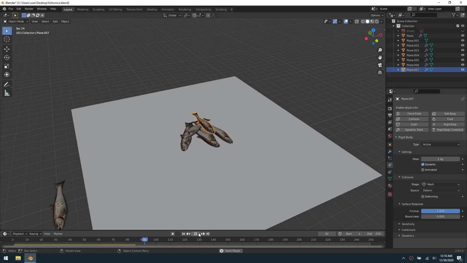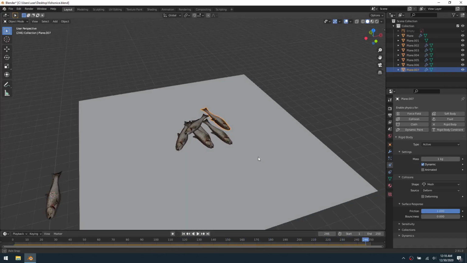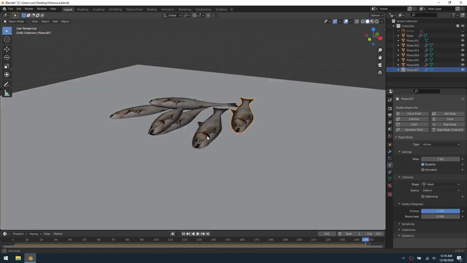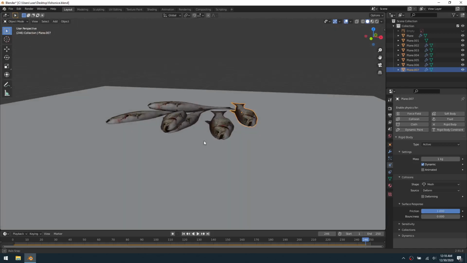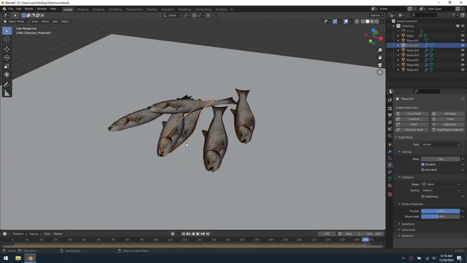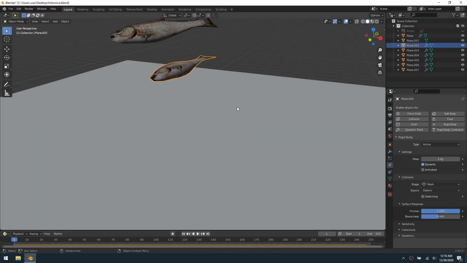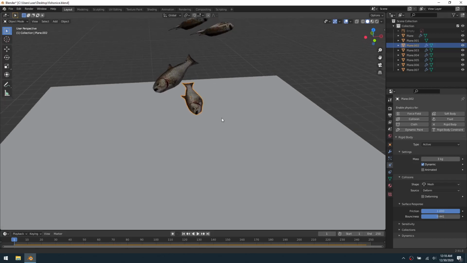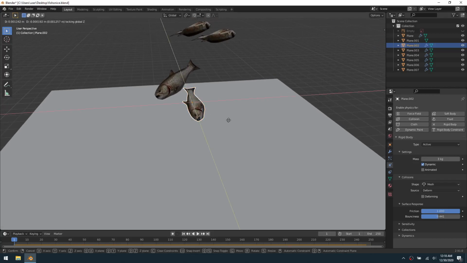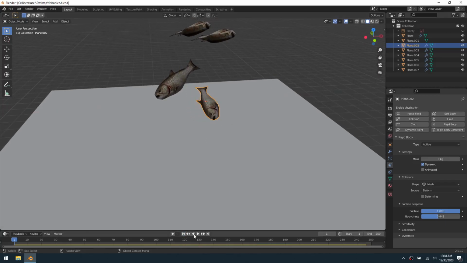All right. Let the animation kind of just run until they stop for the most part. So about there, it looked like it was good. And so now you have conveniently stacked fish on top of one another. Sometimes you'll still get little issues like this. You can always adjust accordingly and try to move things around a little bit.